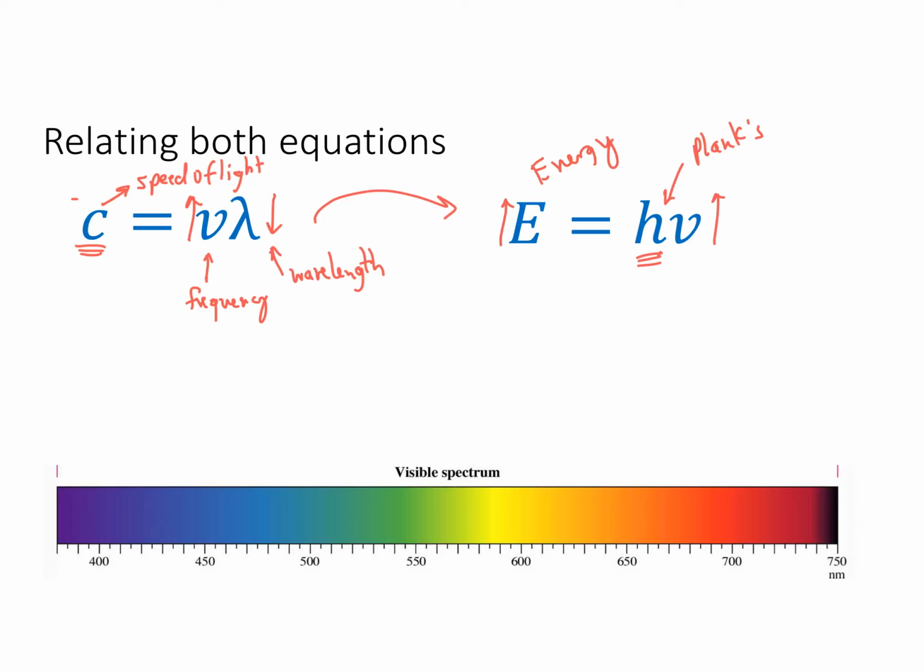If my wavelength decreases, so if I'm down here in the blue region, I've got a wavelength of 400 nanometers. So I've got a decreasing wavelength. That means I have an increase in frequency. If I increase the frequency, that increases the energy. So in this blue region, I have a higher energy than the red region. If I go to the red region, I have a longer wavelength. So I would have an increase in wavelength, which would result in a decrease in frequency. A decrease in frequency going over here would result in a decrease in energy.